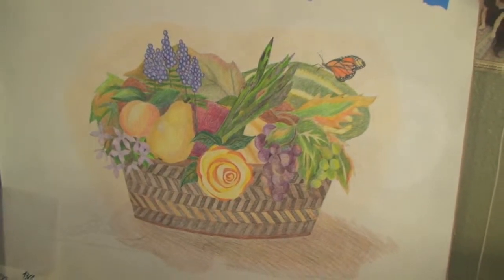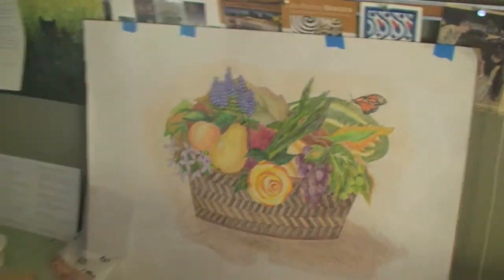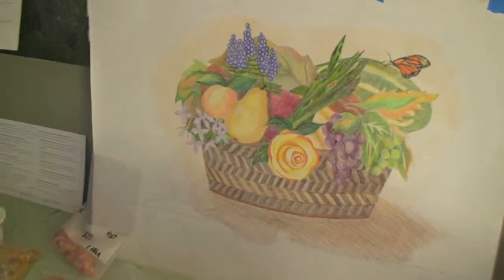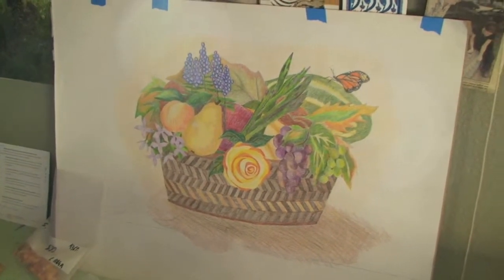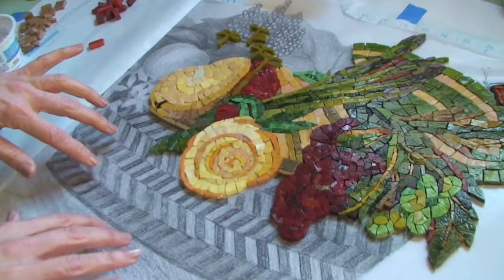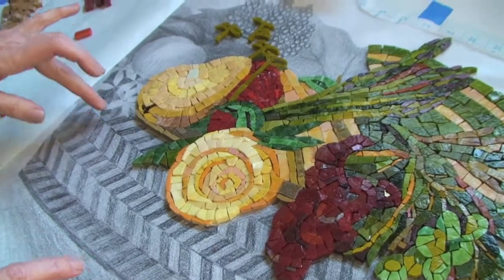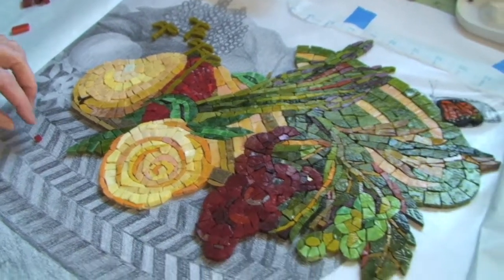This is the type of drawing I present to my client — a very detailed colored sketch, not always to scale, just to give them an idea of what the piece will look like. This is the point where they give feedback: I want more pears, I don't want so many bluebonnets, I want it darker, lighter, bigger, smaller. Then I size the drawing up to whatever scale it needs to be. We increased this drawing 50% at Kinko's, so now I have a black-and-white pattern to work from, and all of these pieces are stuck to the drawing with clear contact paper — not permanently adhered, but stuck enough that they won't fall or slide around.